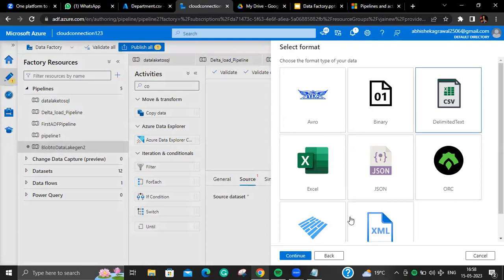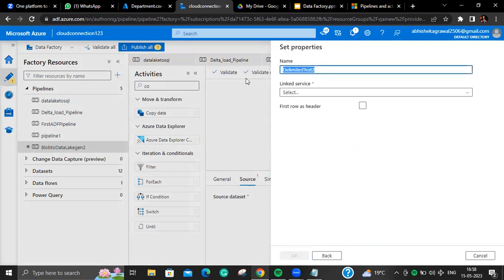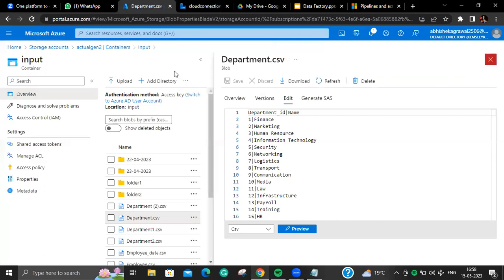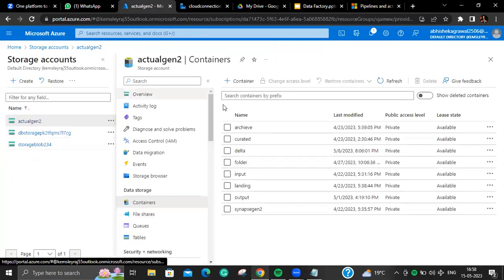And I will select this, and then these are the files which are already there in your system, right? The CSV files. Ideally it shouldn't be there. Ideally it should come from any on-premise source. But what I have done is I went over here and then uploaded the file. That is what I have done.